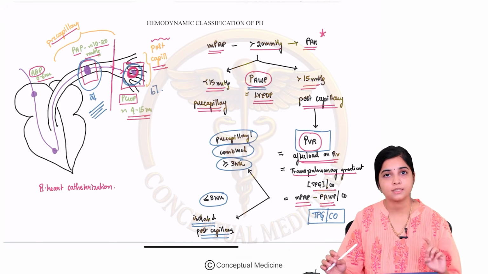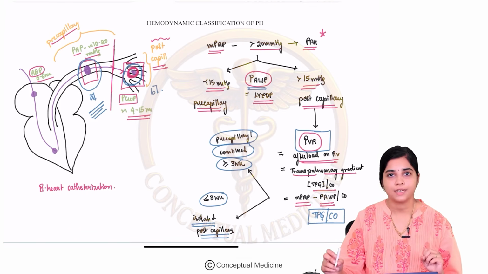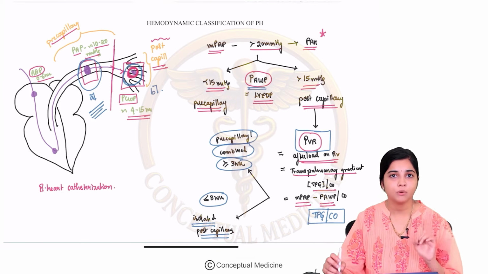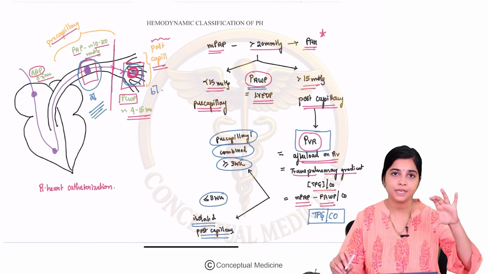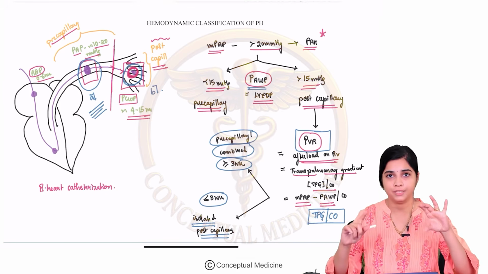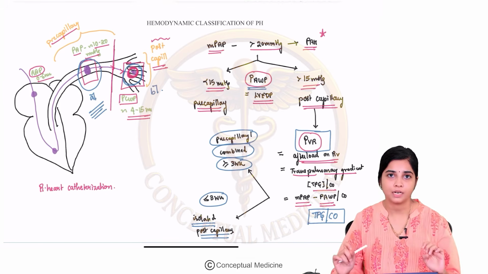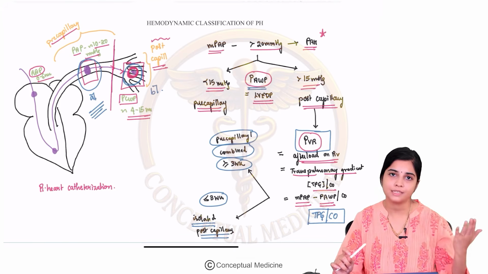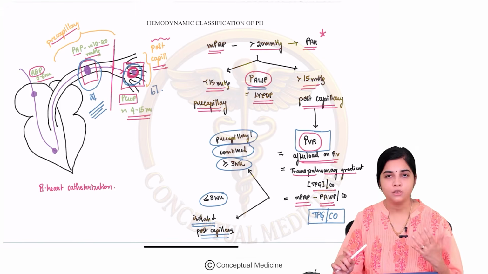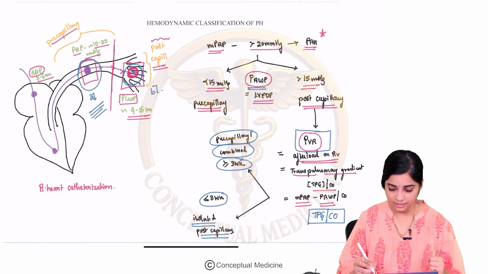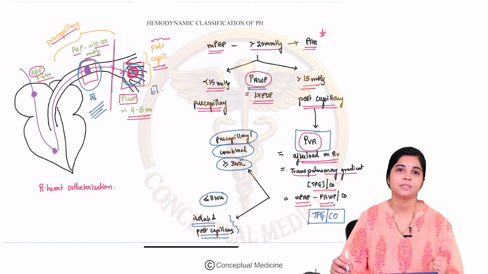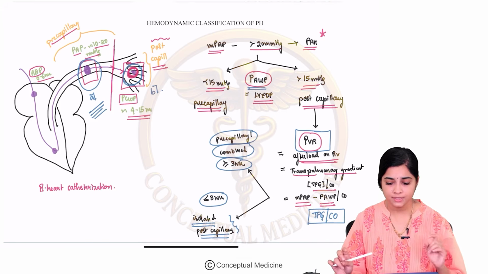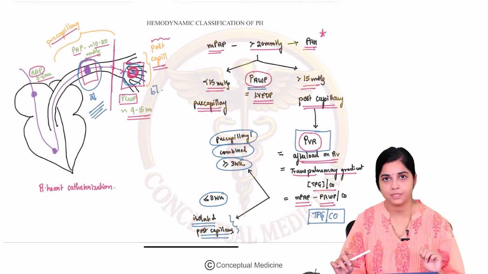Now, once this is done, you have to see the pulmonary vascular resistance, which is given by the formula transpulmonary gradient by cardiac output. What is the transpulmonary gradient? It is your pulmonary arterial pressure minus the pulmonary capillary wedge pressure. So this difference by cardiac output is going to give us the resistance. So if the resistance is increased, it means that it's either pre-capillary or a combined cause. If the resistance is not high, then it is an isolated post-capillary. Isolated post-capillary means predominantly your left heart disease. Okay, clear? So this is your hemodynamic classification of pulmonary hypertension.